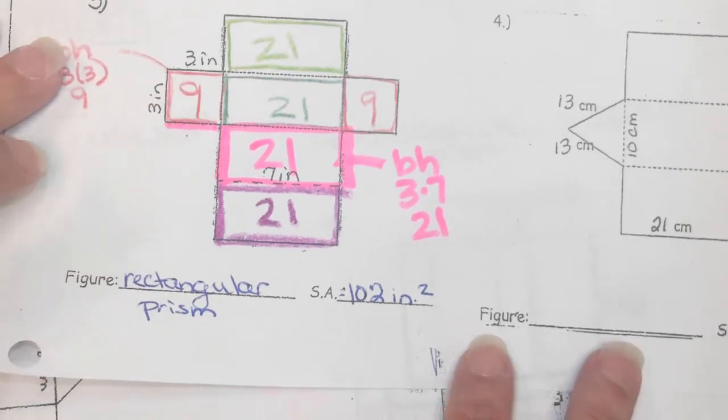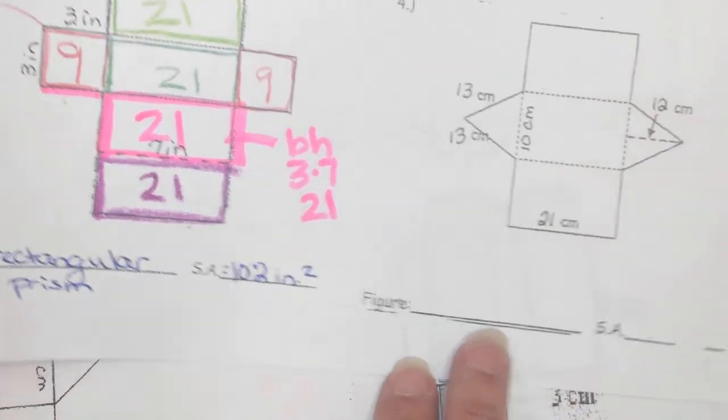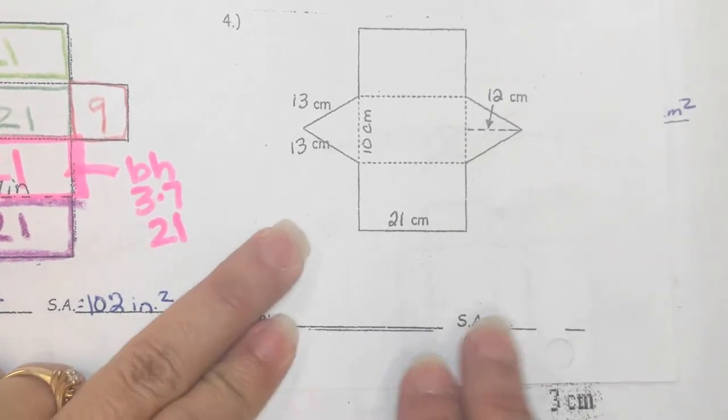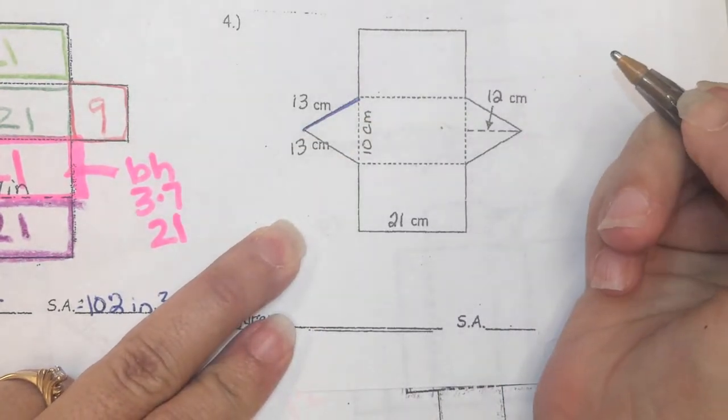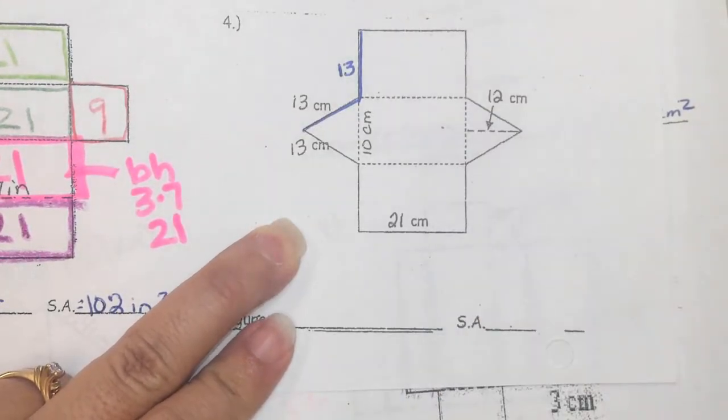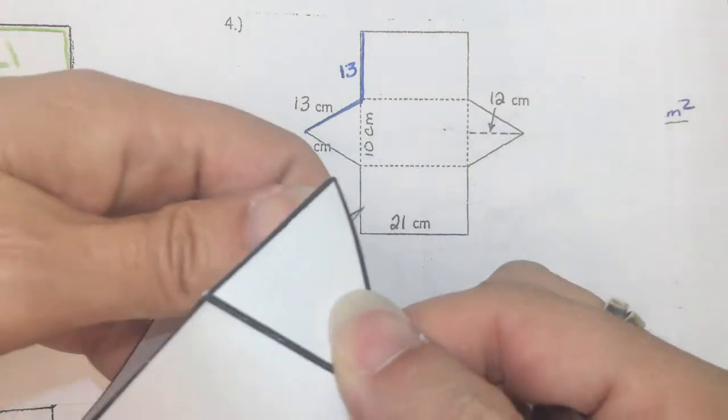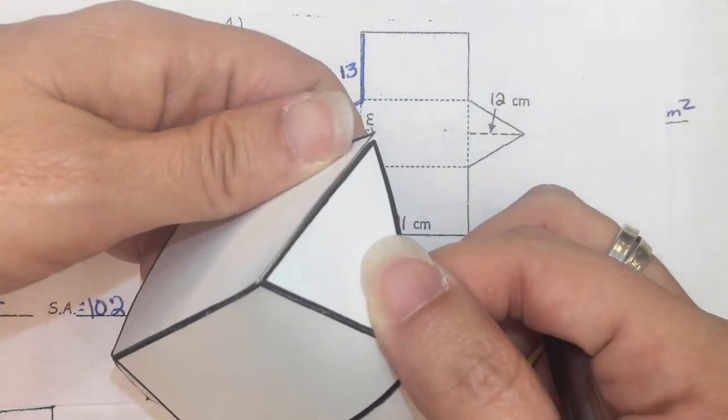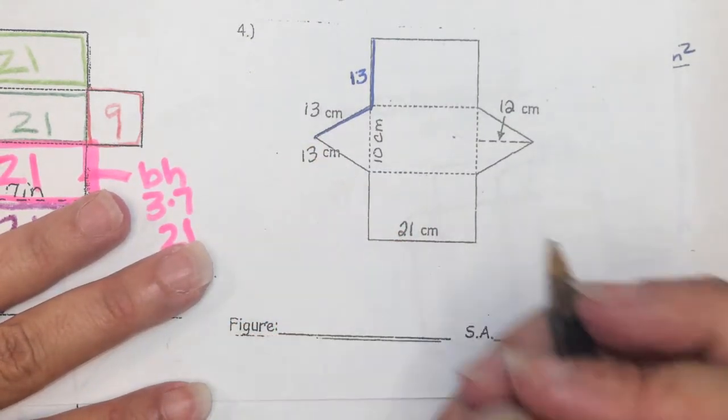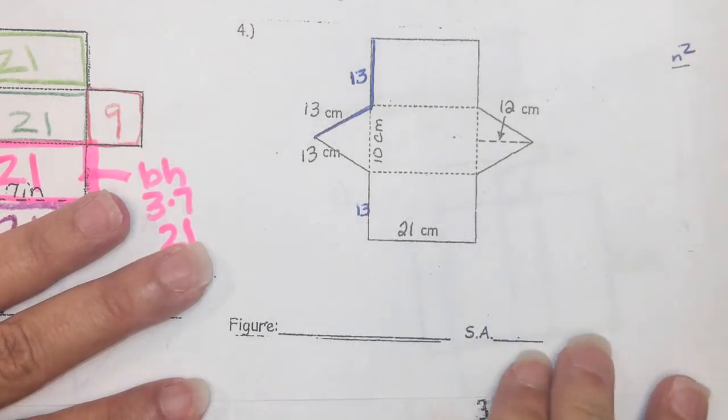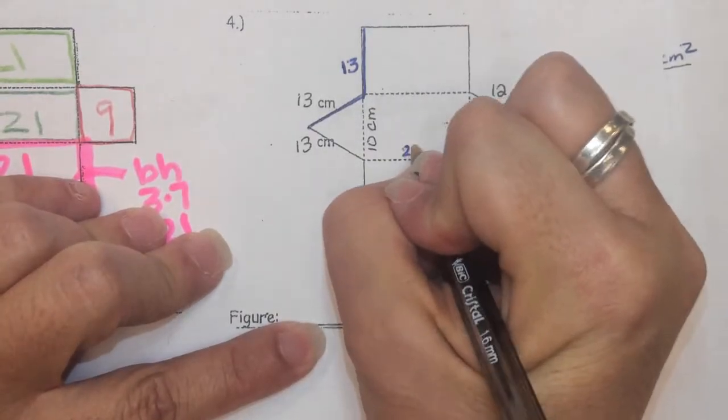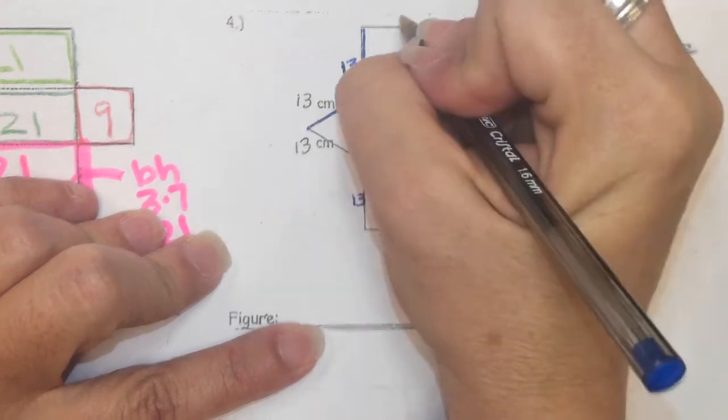If this wall is 13, that this wall is also 13, because if you fold the two walls and you touch them, so they're folding and they're touching, they are the same length. Once again, if this wall is 13, this wall is 13. If you need to write numbers on your paper, like move this 21 to right there, that is fine, it doesn't bother me.